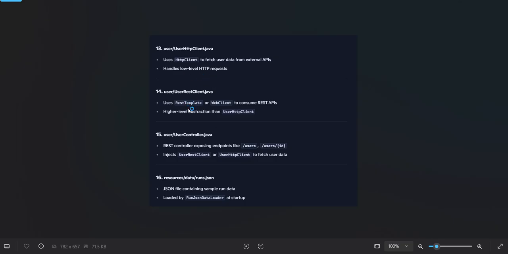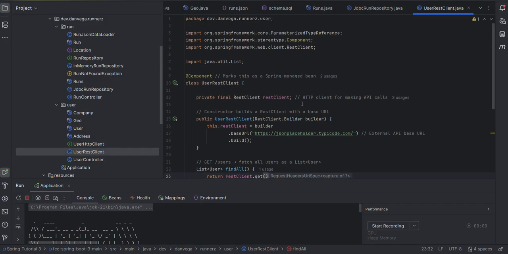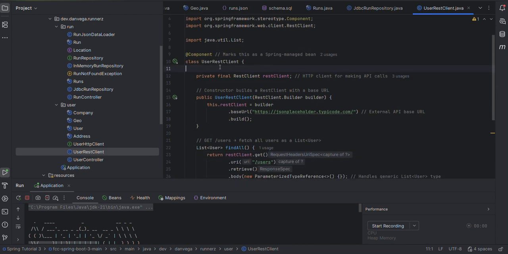So that's all right. Then we have user REST client, the Java. This uses a REST template to consume REST APIs. So user REST client over here, right? We add components to create an object. So now this is basically a component.